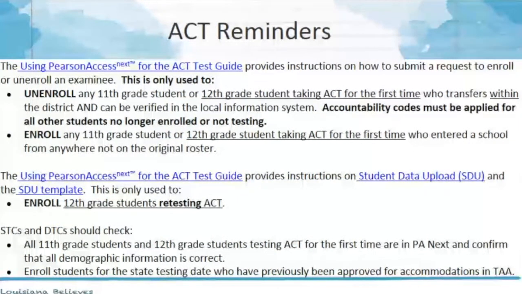Some reminders about adding students. Only 11th graders and 12th graders who have never taken ACT will be in PA Next this month. Everyone else has to be entered, and you can enter those students now. The process for adding new 11th and 12th graders taking ACT for the first time is different than adding kids who are retesting. The enroll, unenroll instructions are in the Using Pearson Access Next for ACT guide that is linked here.